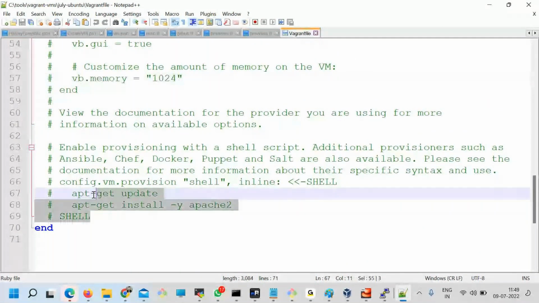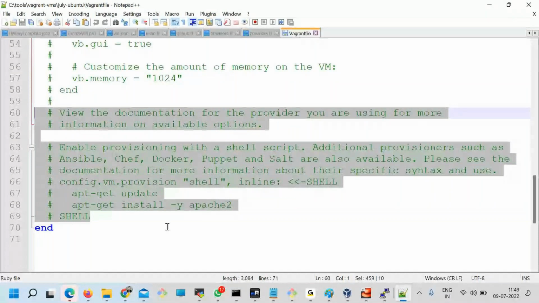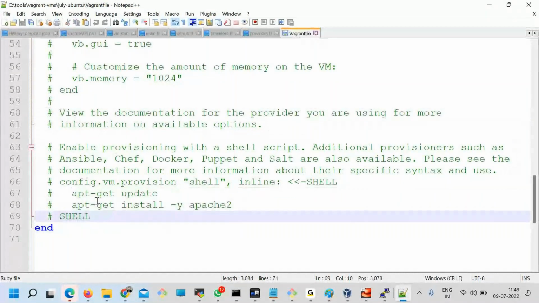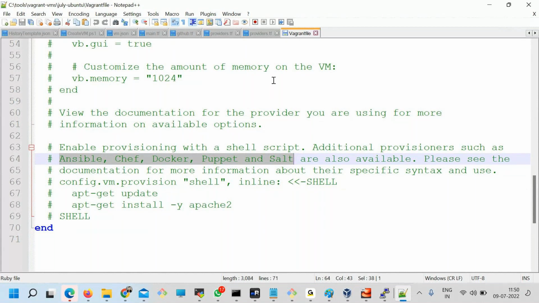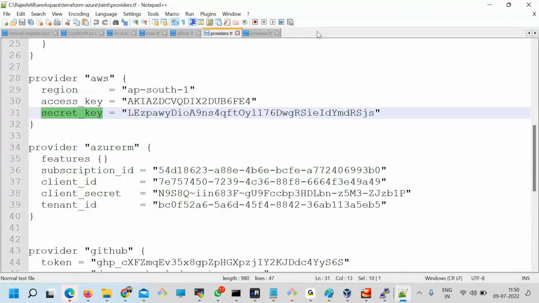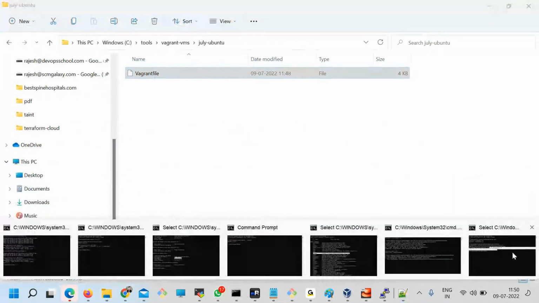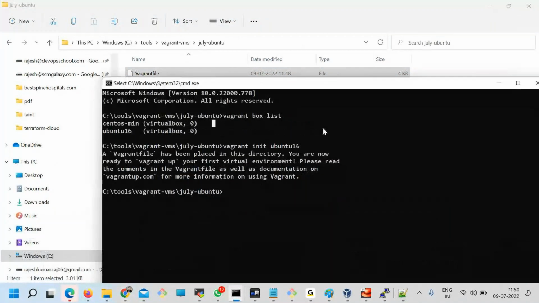If you want to run some commands while booting up that Vagrant, you can run them here. See here, this is uncommented, and you can do that. So here, running the update and installing Apache. You can in fact run configuration management tools also. Okay, so Ansible, Chef, Docker, Puppet. Ansible, anyways, I'll teach you. Docker, you can run the command docker run, all these things. So if you really want to do that, yes, many things you have in this. If you really want to customize it, right now nothing is needed. Now we have initialized one of the boxes, which is Ubuntu 16, using this command.